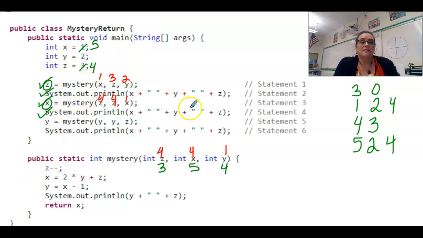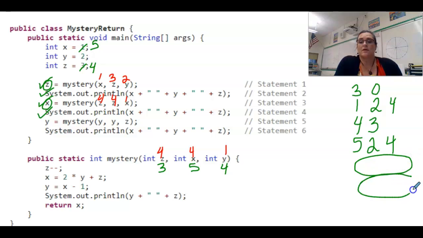So go ahead and follow that pattern, code tracing. See if you can work out what's going to be our next 2 lines of output as we first call this method again using parameters y and z. We're passing those values into the first, second, and third positions in the variables in the mystery method, and then we're going to process those, return or output some data, return the value of x back to the console, and then do that last print statement.